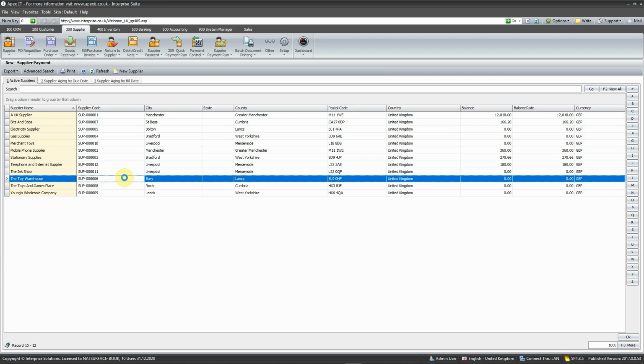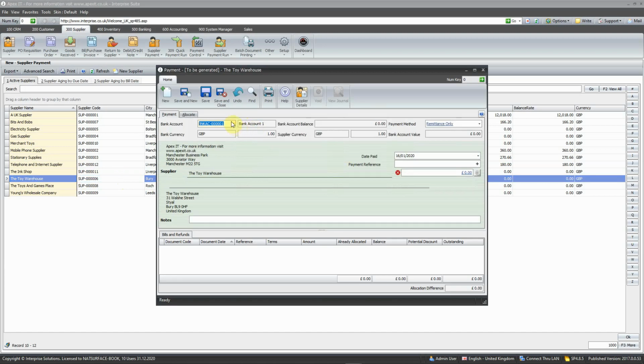double click on the supplier. We can see which bank account the payment is coming out of. That can be changed at that point if you require. If we tab down to the date field, we can see it's got today's date. That's fine, we will leave that as that. The payment reference, in there I would type in the pro forma number, and then the amount will be the total amount that you are paying, the total amount including VAT.